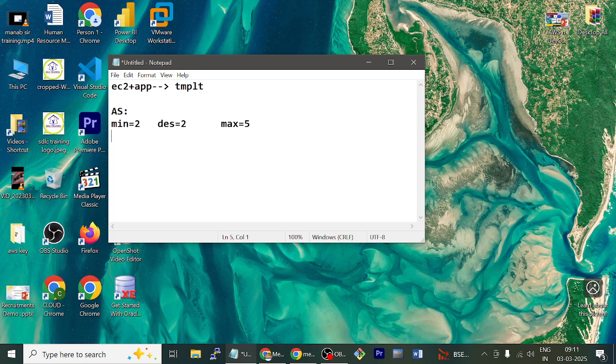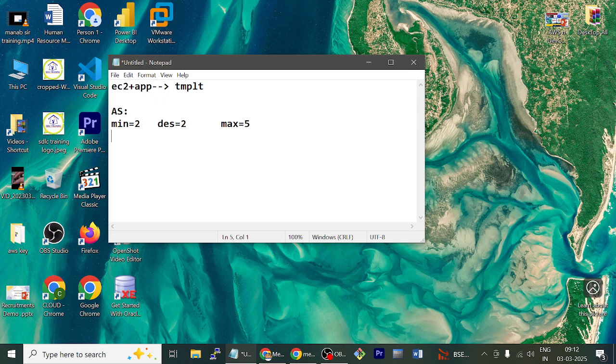If it is more than 70% for the last 5 minutes, then Autoscale is going to start one more machine. Otherwise, what would happen? Autoscale would start a machine, then again it goes down, and it stops. That is unnecessary. So we check that it should be more than 70% continuously for the last 5 minutes. Then Autoscale is going to take the decision, right?